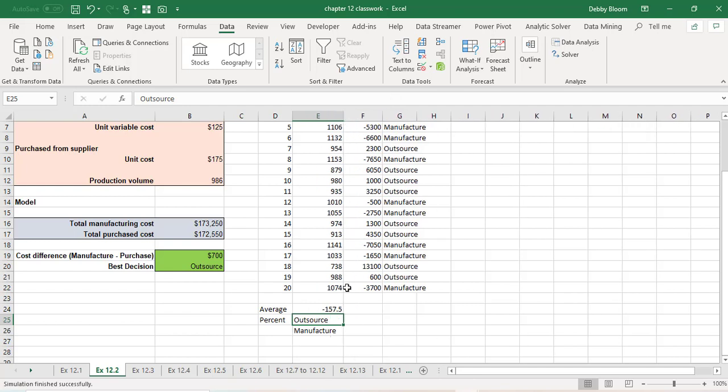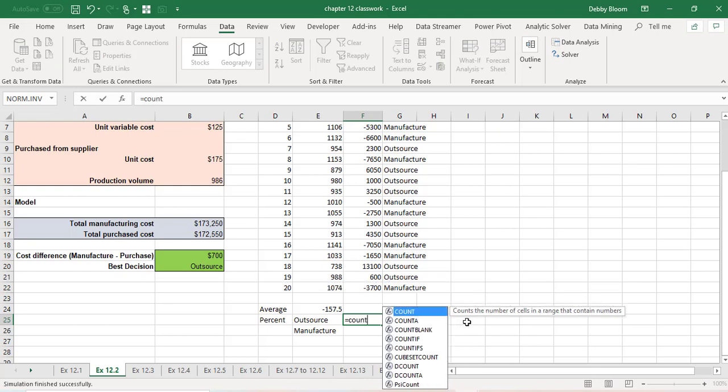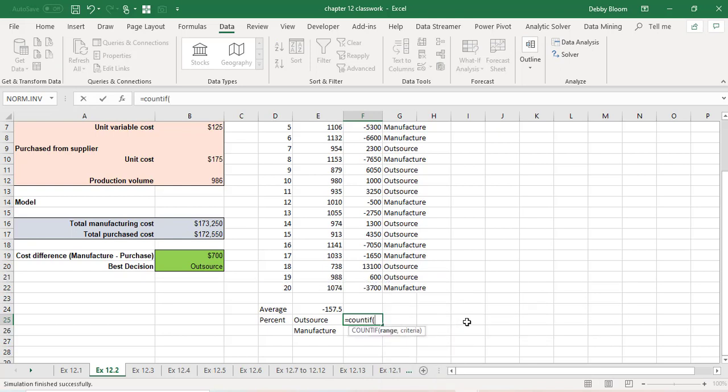Now, if we want to see what the percent of outsource and manufacture is, I'm going to click in cell F25 to see what the percentage of outsource is. So I'm going to type equals COUNTIF and open the parentheses.